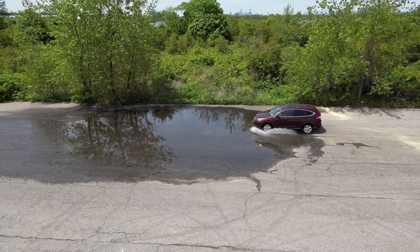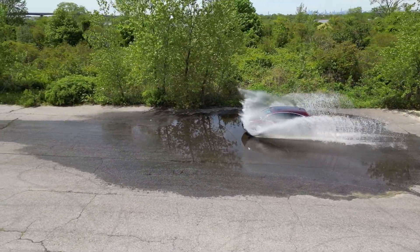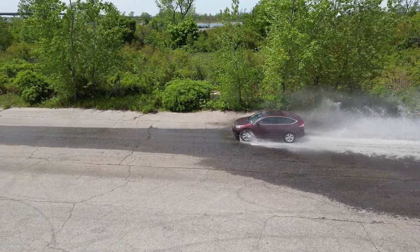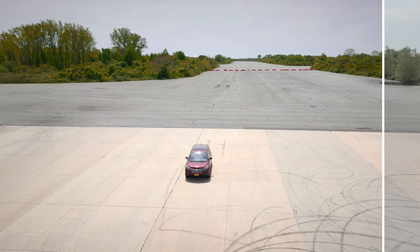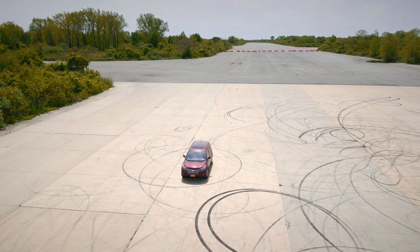The Mini 3 Pro shares many features that you find on larger, heavier drones. In addition to the large 1/1.3 inch sensor, the Mini 3 Pro can record 4K or HD video up to 60p and slow motion HD video up to 120p. For advanced users who want to color grade their images, the Mini 3 Pro offers D-Cine-like, which isn't as flat as a log profile but offers just enough flexibility to add your style to the video. It also has a complete set of master shots for capturing dynamic and engaging videos.